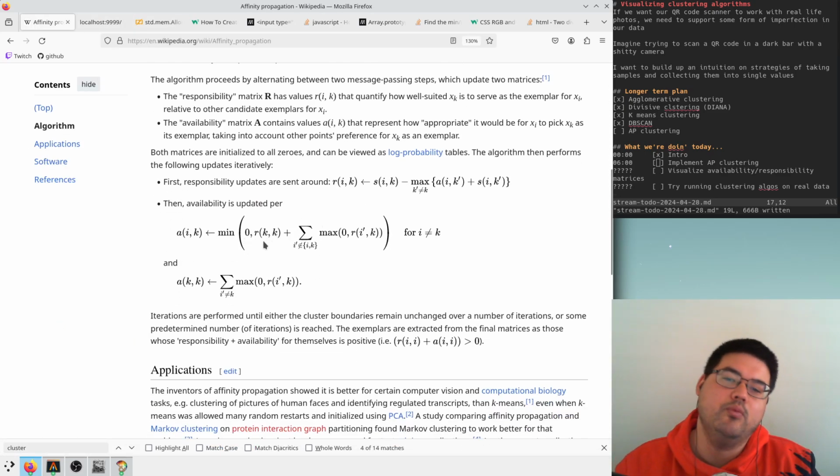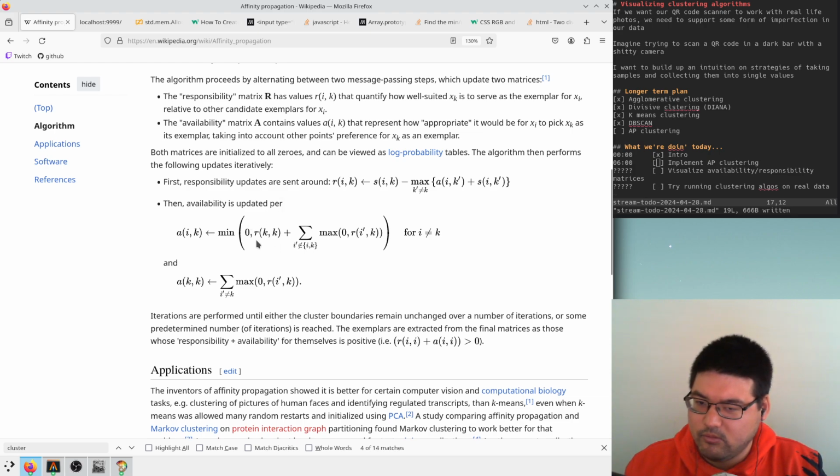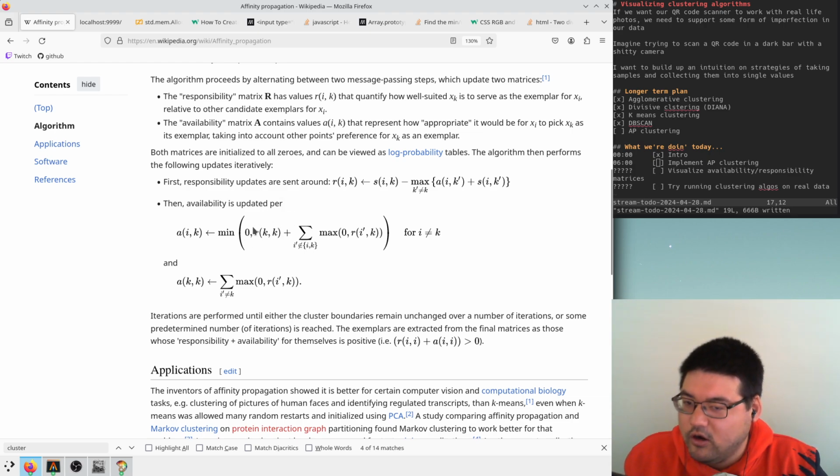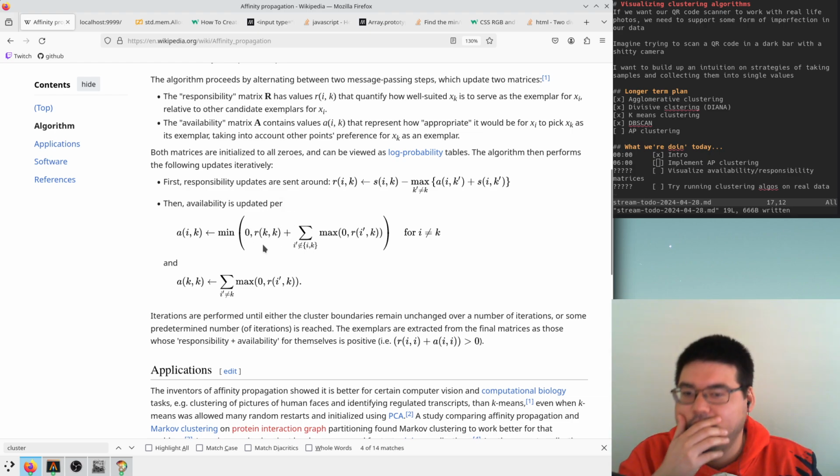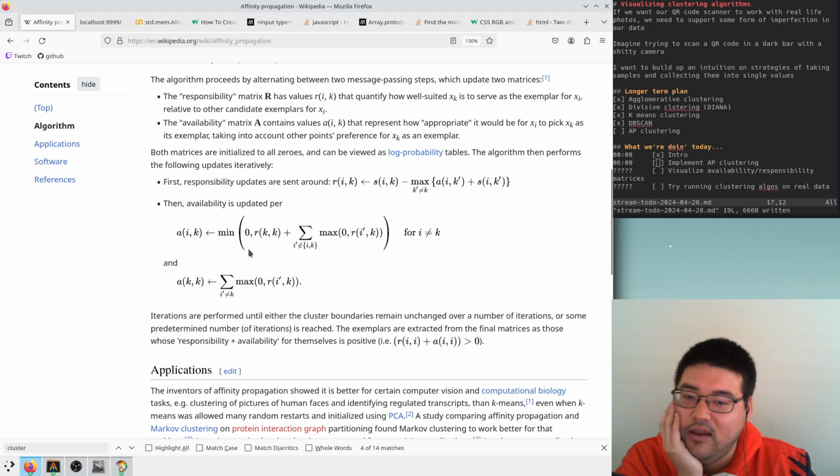We take a big number for the close thing, R, is what we think so far, and we add that to the sum of all other availabilities. Oh no, okay, so R here is different. This is related to the responsibility of the value with itself.